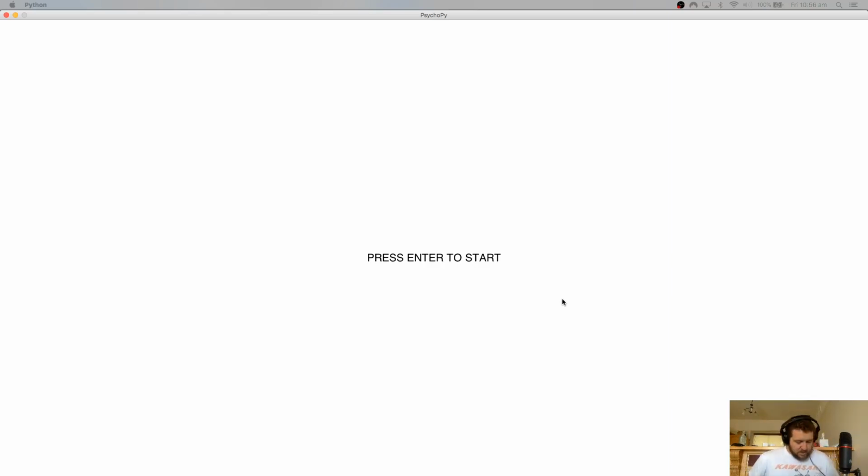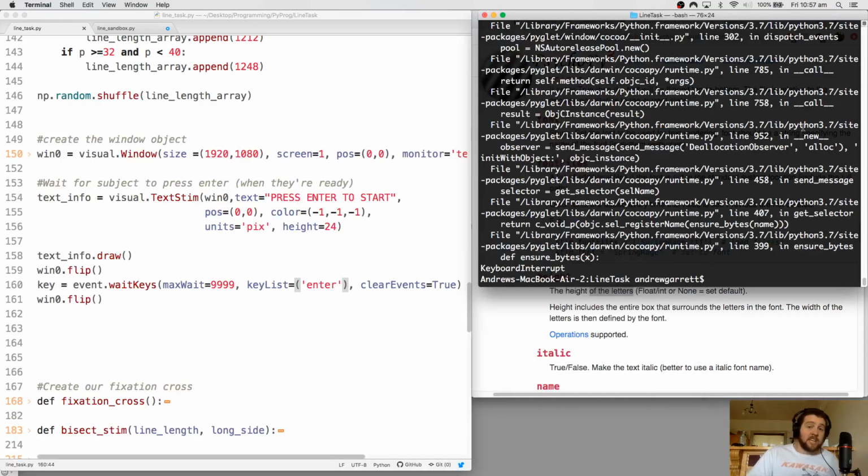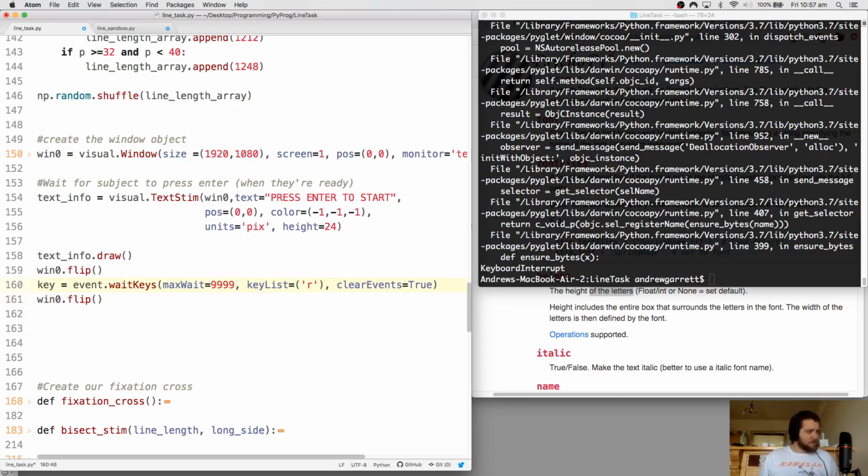So let's see if it works. I'm going to push the space bar, nothing. Hit the Q button, nothing. I hit enter, and then hopefully it should work. Why has it not worked? Let's see what we can do. We will go into our command prompt and press control C, that's the keyboard interrupt. So what have we done? I don't think there's an enter button. I think it might be return, as in carriage return. Let's try that.